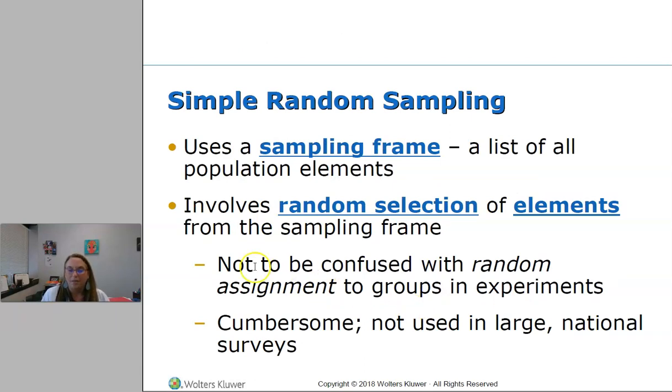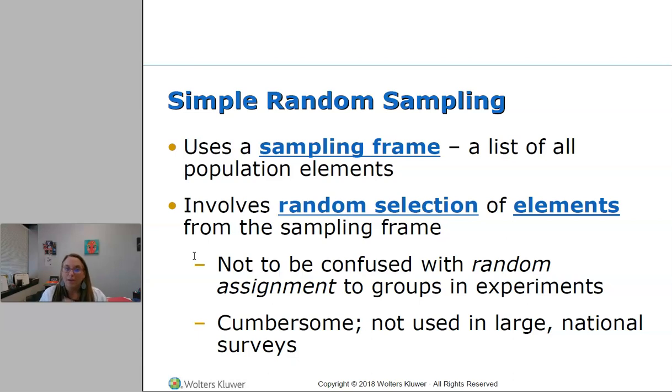I do want to talk about this bullet because this is confusing to students typically. Random selection is what I'm talking about here. That means out of everybody in my class, I have to have some kind of random way to pick who's going to be in my study. So I can't put any rules on that. Like, I can't say, I'm going to hand pick 5 people that sit in the top left of the classroom, 5 people who sit toward the bottom middle, and 5 people who sit on the right side. Every single person in the class or in my sampling frame has to have an equal opportunity to either be in the study or not be in the study.